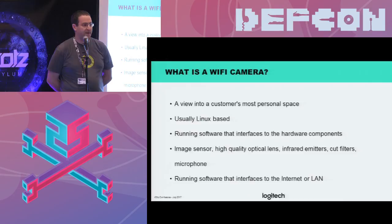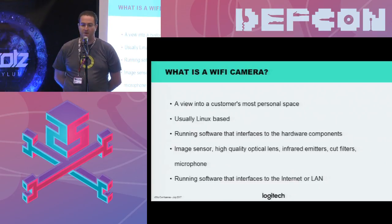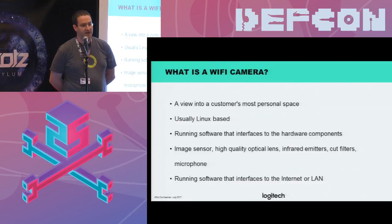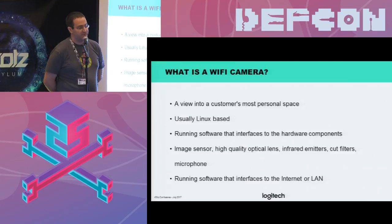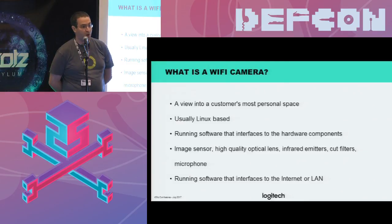From a technology perspective, almost all the cameras on the marketplace run Linux. They're tiny little Linux computers. Most of the time, they're about the same as your phone. They've got processors, hardware, image sensors, microphones. What sets them apart from your regular phone is they've got much nicer quality image sensors and optics. The lenses in these cameras are on par with or better than your DSLR equipment for the size and the image quality that they can produce.